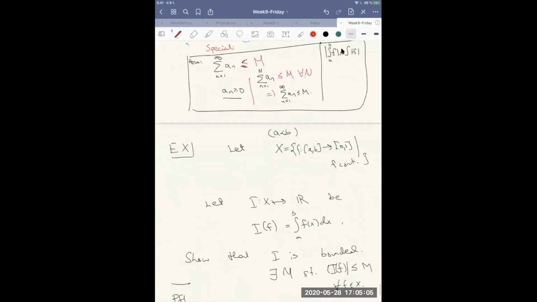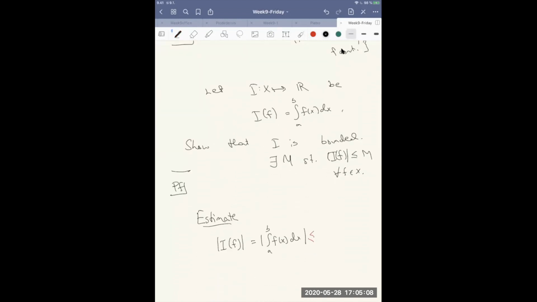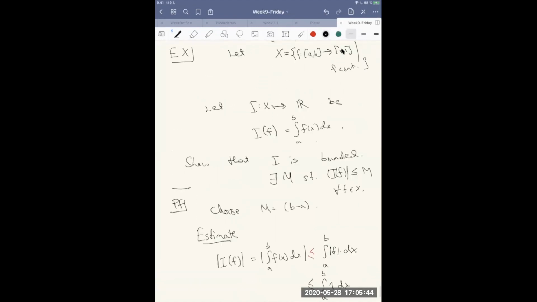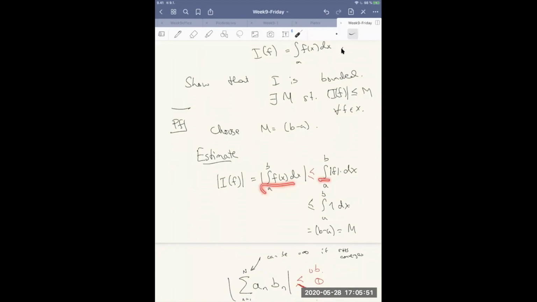Well, our function is fortunately bounded from above by 1. So this integral would be bounded from above by the integral from a to b of 1 times dx. So maybe first we put the absolute values inside, and then we estimate the absolute values by 1. And that gives us b minus a. And this could be our M. So choose M equal to b minus a, and then this function indeed becomes a bounded function. So sometimes the biggest problem is just translating these statements into what needs to be done, and then doing straightforward estimation.